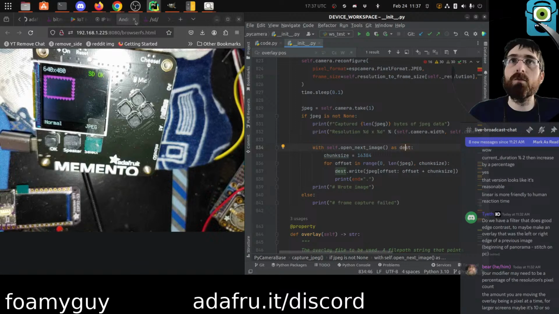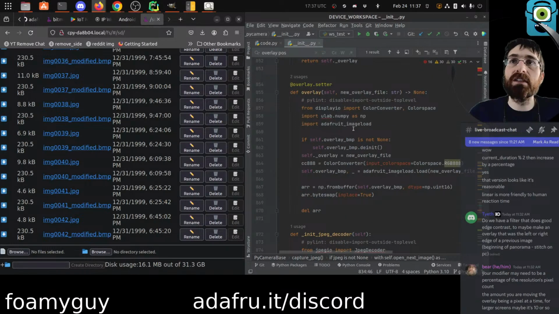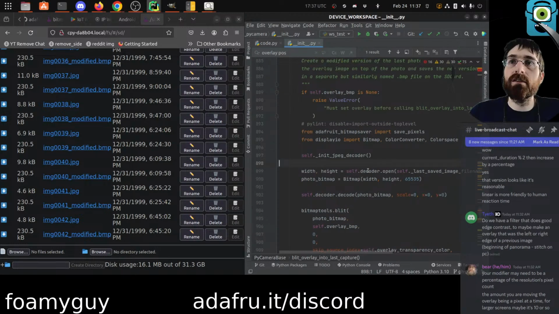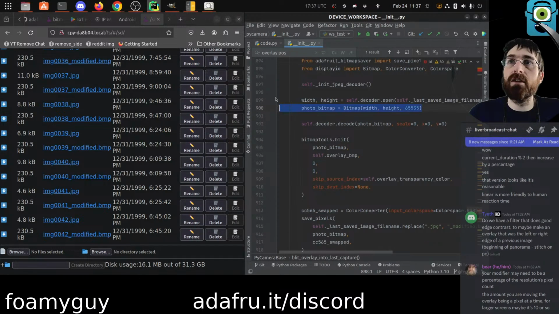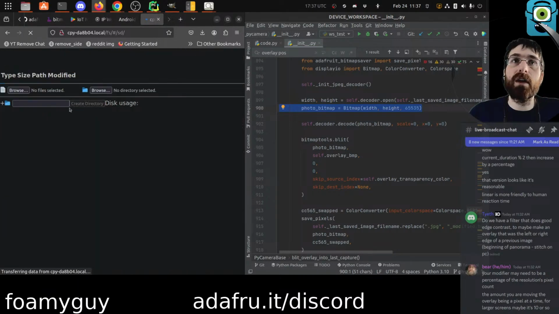But then we turn around and use JPEG IO, JPEG decoder, inside of here, where we open up that JPEG and load it into a bitmap, which is now in memory and takes up a lot more room.